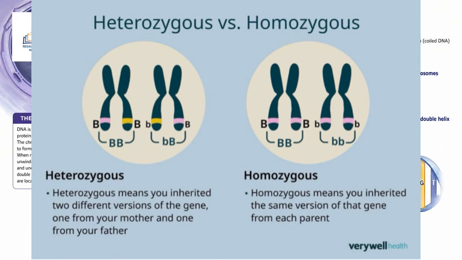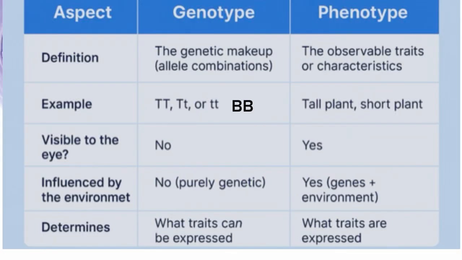These allele combinations lead us to the concepts of genotype and phenotype. The genotype refers to the actual set of alleles an organism has for a gene. For instance, Bb for eye color is a genotype. The phenotype, however, is the observable physical characteristic or trait of an organism, which is determined by their genotype and environmental factors. So, while Bb is the genotype, brown eyes would be the phenotype. The environment can also play a role. For example, a person's potential height is genetic, but their actual height can be influenced by their diet.